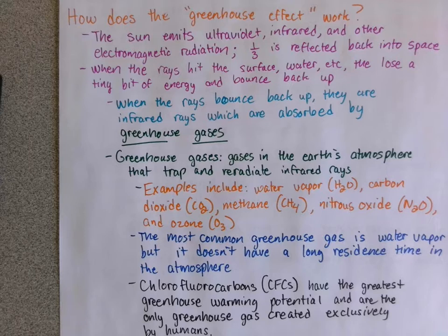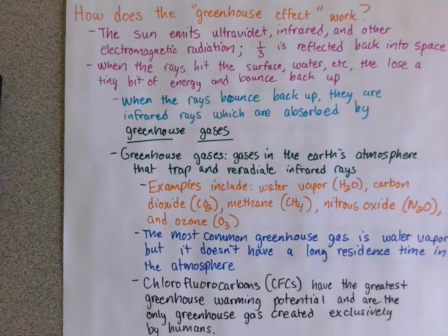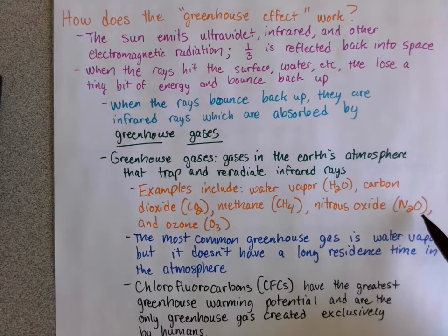Methane is CH4, so CH4 is a natural gas as well. Ruminants, termites, when I say ruminants, I mean things like cows, goats, stuff like that. Things that have more than one stomach are putting off this methane from flatulence, which is a fun word to say. All right, nitrous oxides are N2O. These are created in what they call a reducing environment, like a swamp or something like that, and they're created from N2, just normal.